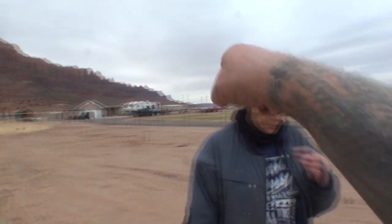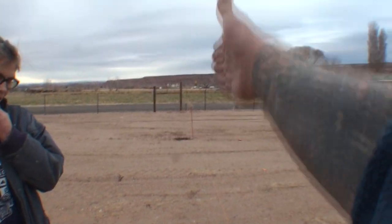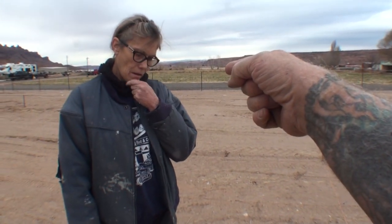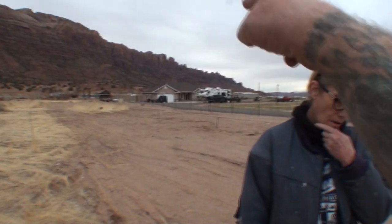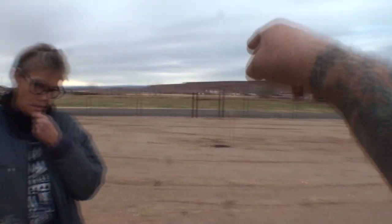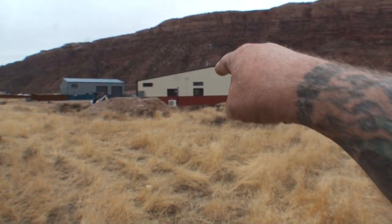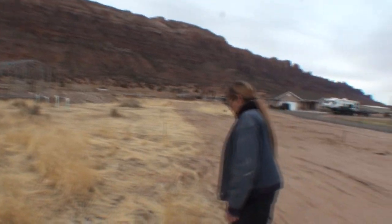You want to kick that corner closer to the fence because you don't want to look at the fence, and we're already going to see this fence 40 feet away, but you want to bring it 10 or 15 feet closer, and that'll probably be the entrance of our house right here, so that means the living room window will be looking 10 or 15 feet away from this fence, so you can have the spare bedroom not looking at it. You see what I'm saying? Yeah, I do. I didn't think of that.